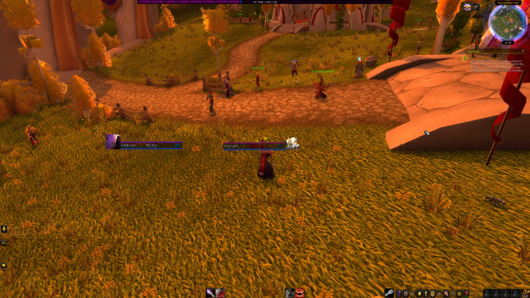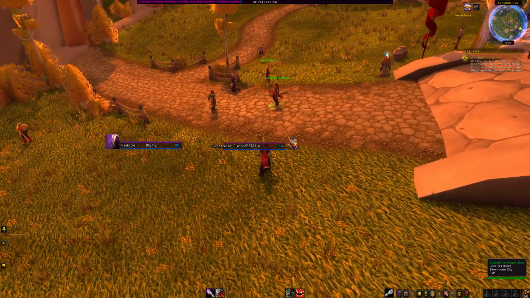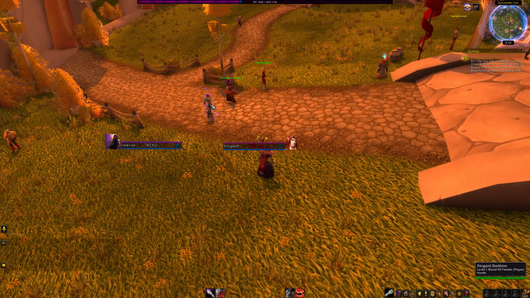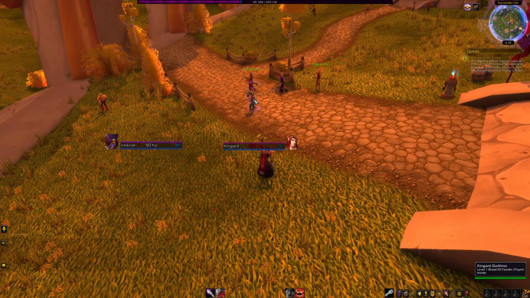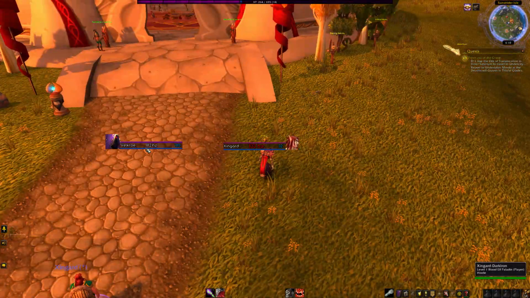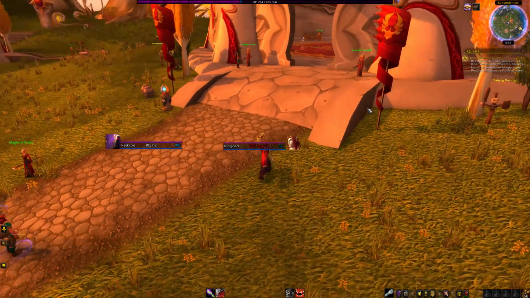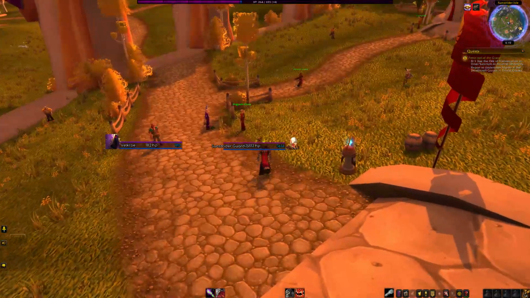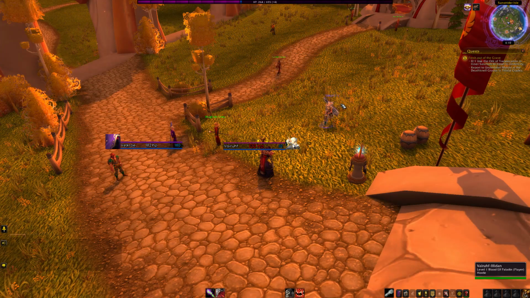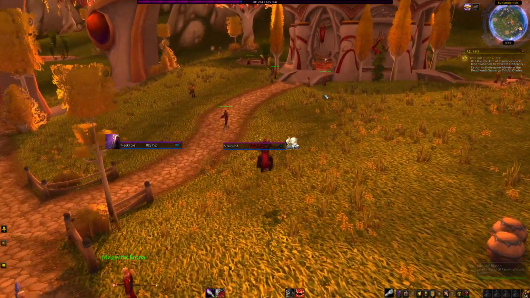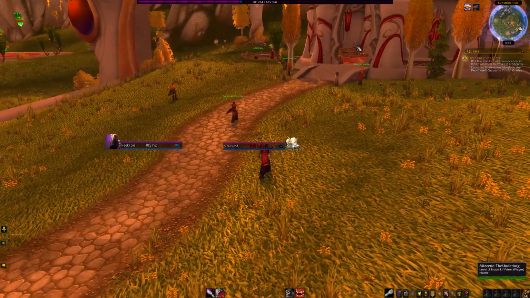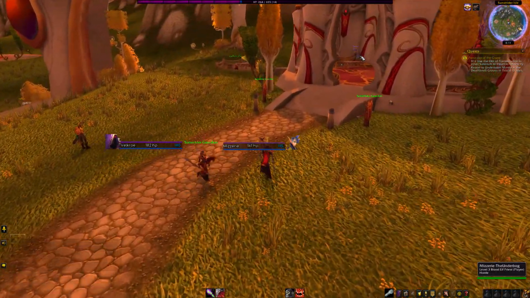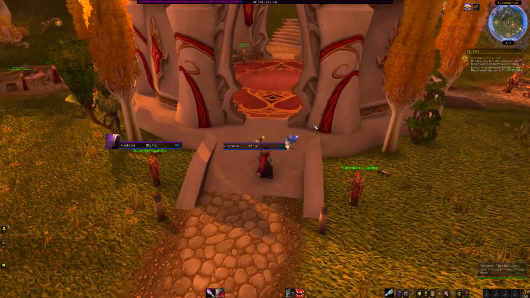Okay, so notice right here, I guess that's a paladin too, huh? These are all paladins. Is that really a paladin? Yeah, that's a paladin. If I click on this person, what is he? I don't know what he is. It looks like he's a paladin. Maybe not. No, actually, I can't tell what that person is. That's definitely a paladin. Let's see if I can find somebody who's not a paladin. What is that person? That is a priest. Okay, so when I go back to that priest, it goes back to purple.